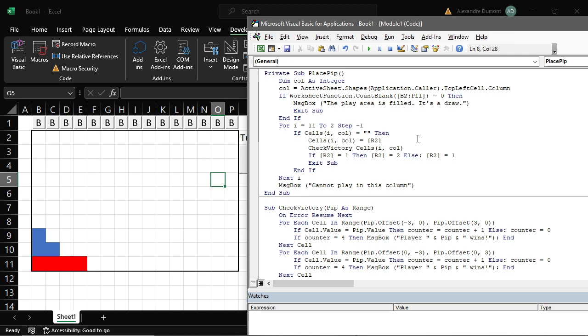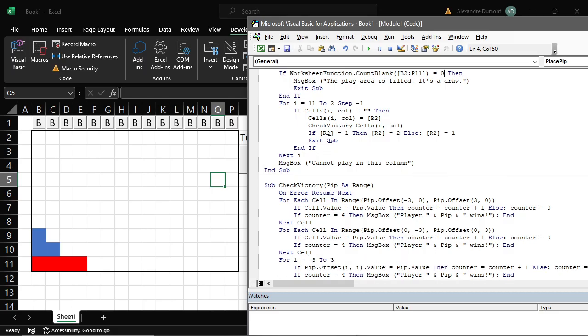So what did we learn today? Application.caller is a very good way to handle multiple buttons that do the same thing modulo one value. Excel functions are very useful even in VBA: count blank, countif, min, max, sum. Mostly it's going to be the basic Excel functions that you're going to use because they're relevant in more cases, and probably you're doing VBA because you need to handle complex stuff. So complex functions you're less likely to be using. Simple functions are awesome.